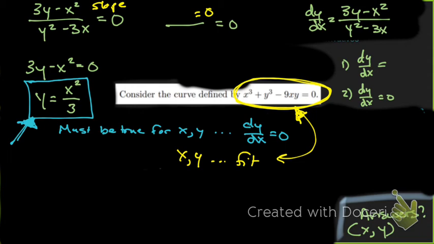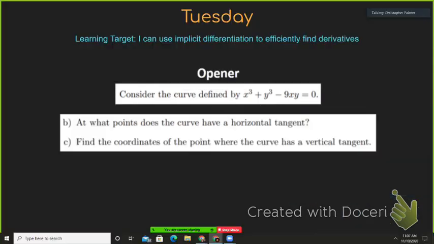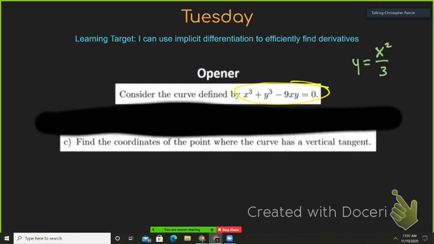So what I would encourage you to do at this point is go ahead, but keep in mind we did get to a point where we had dy dx equals, what did we have real quick? Or no, sorry. We had y equals x cubed over 3, x squared. And then we also knew that we wanted this original equation to be true as well. And so we had talked about substitution. When you substituted that, what did you end up getting? Nathan?